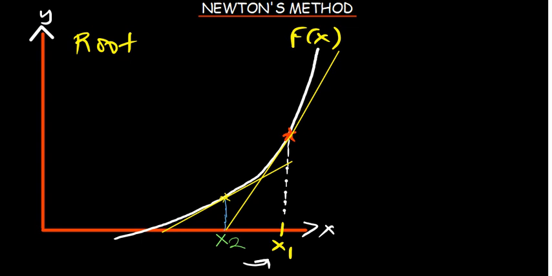You notice one thing that is common about all these points that we've come up with. As we continue drawing the tangents to the curve at the points that we are finding, we're getting closer and closer to a point where the curve of the function cuts what? The x-axis. Each time we draw a tangent to a certain point on the function, we're getting closer and closer to where the function actually cuts the x-axis. This is what we call Newton's method of determining the root of a function.